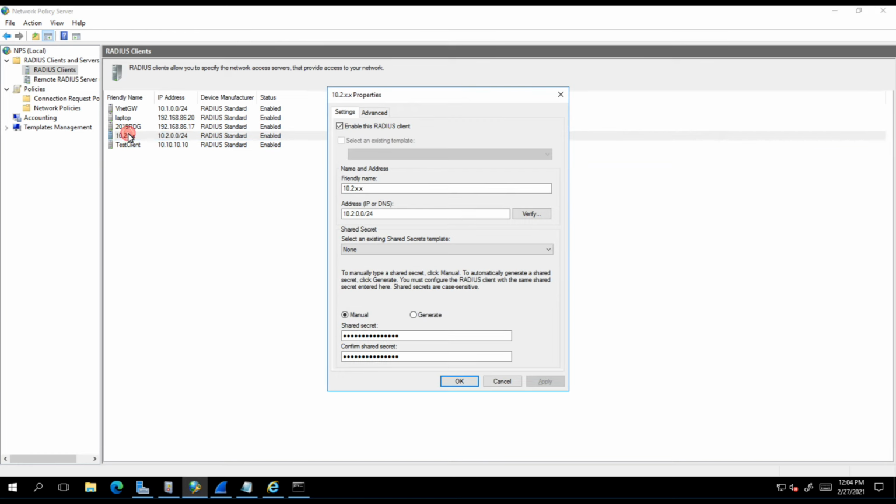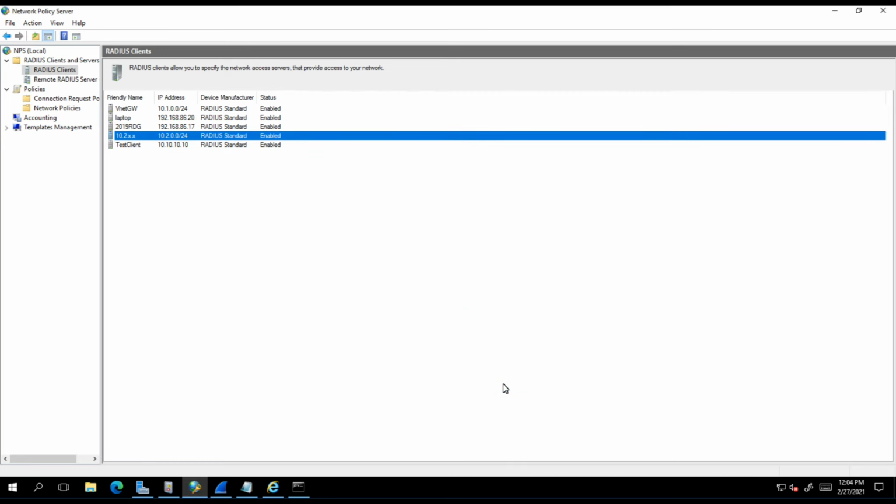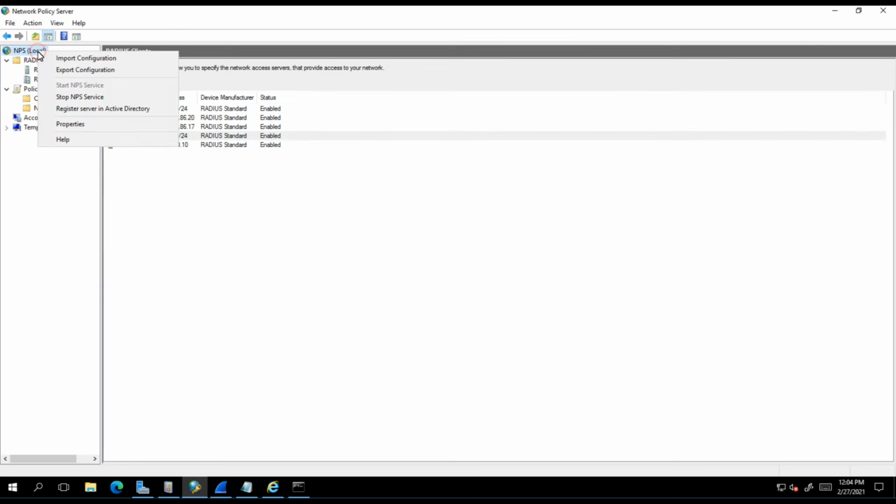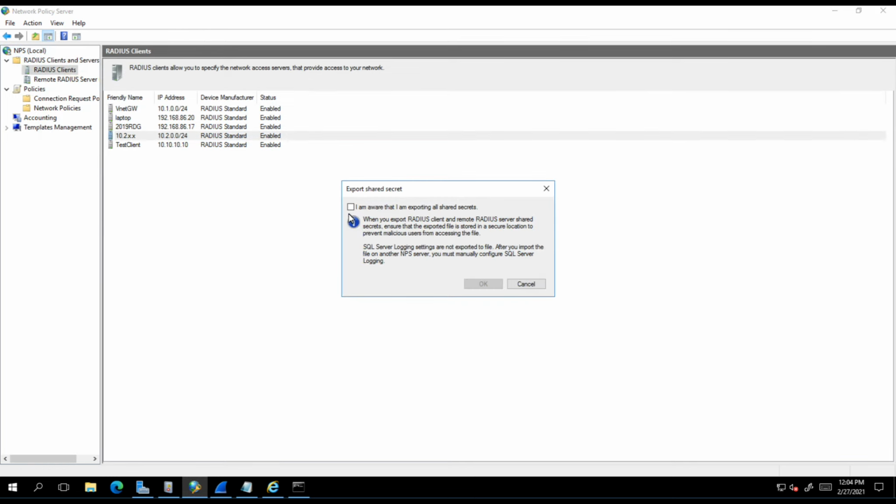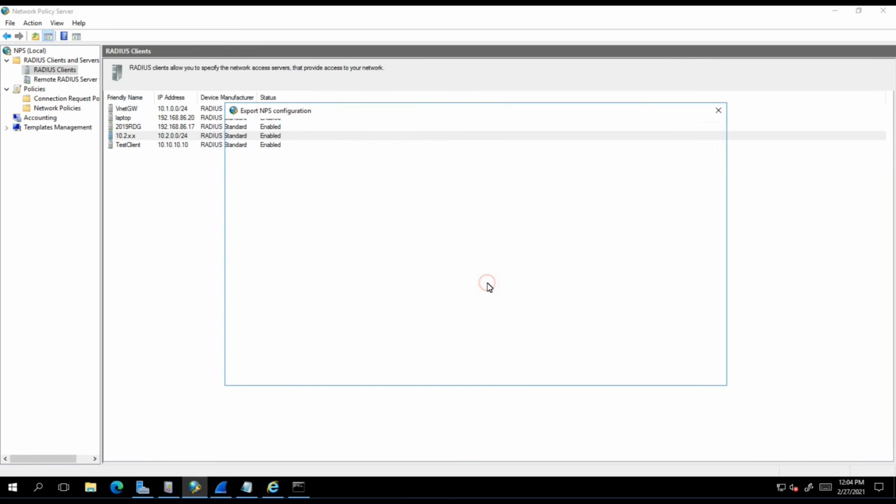If I go into my Radius client entry, I can't actually see that. Well, you can actually export it. If you right click here and you say export configuration, it will tell you when you export Radius client or remote Radius server shared secrets, ensure exported file, blah, blah. It's telling you you're about to export everything. That includes the shared secrets, which are in the clear in the exported file.